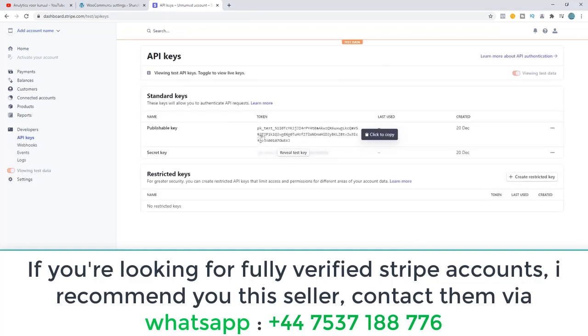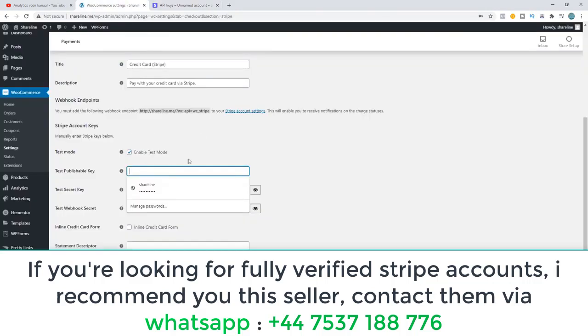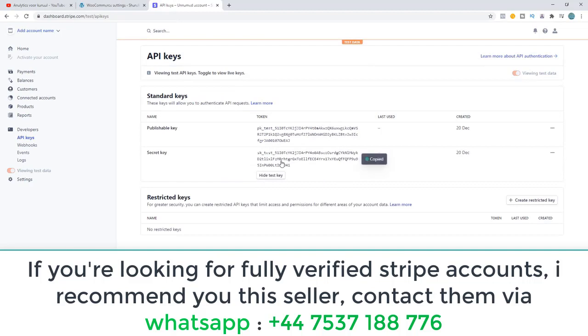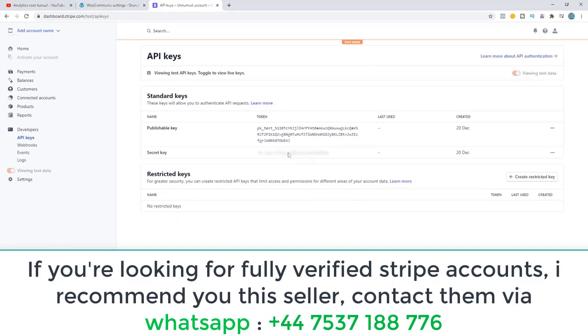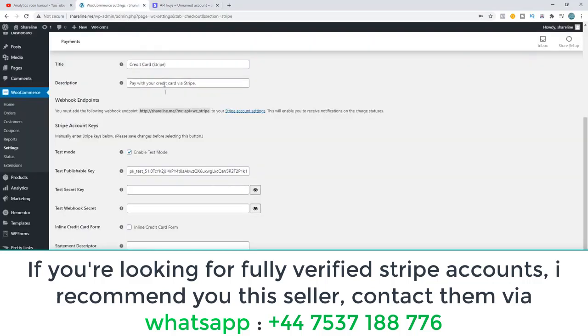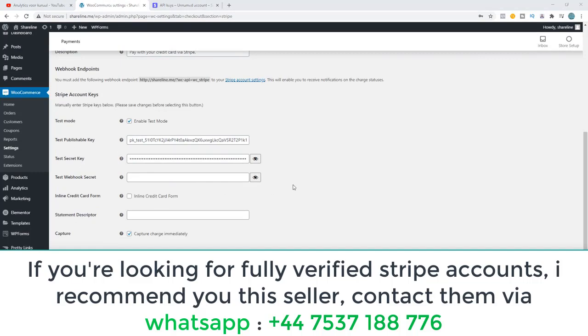And now you want to copy this public key. And as you can see, it's copied right now. You want to paste it in here, and then go back and copy the secret key as well. Make sure you don't show it to anyone, because you just don't do that for your payments. Then hit paste in here as well. And what you can do with this is you can basically set up the test payment on your website.